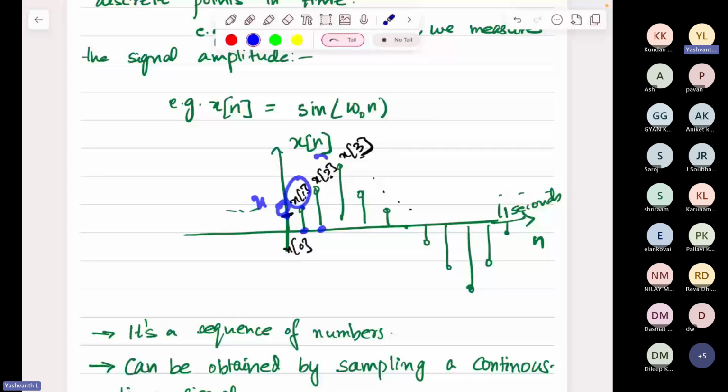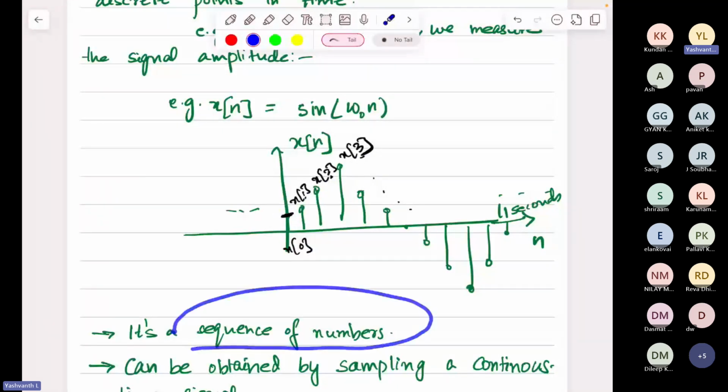So it's basically a sequence of numbers x0, x1, x2, x3, and so on. A discrete time signal is in some sense a collection, or the sequence, of just numbers, and these numbers are obtained at some discrete intervals of time. Now, you can always obtain a signal by sampling what is called a continuous time signal.